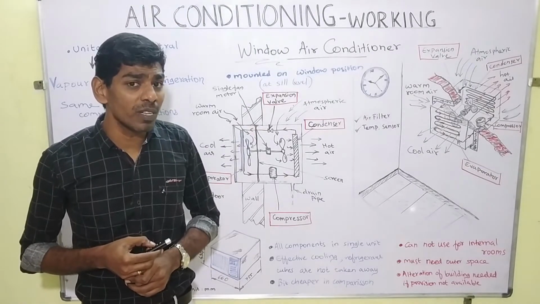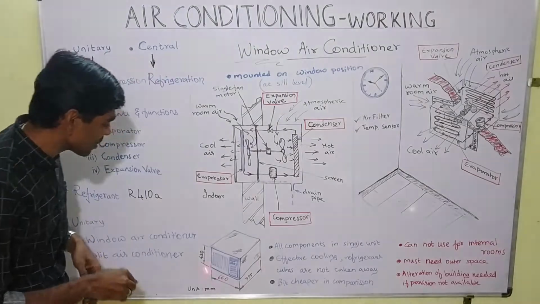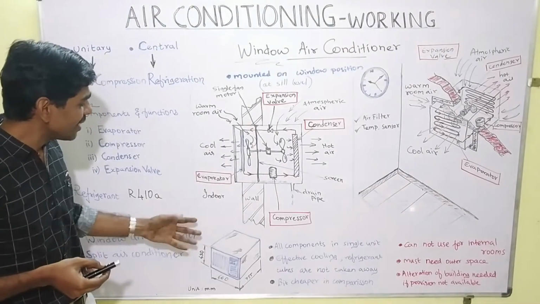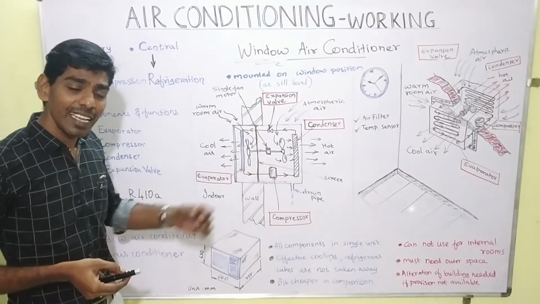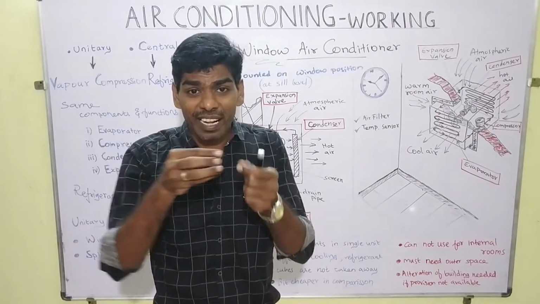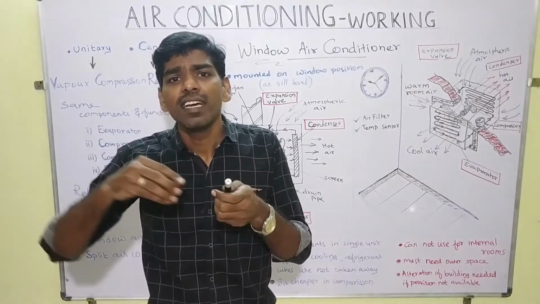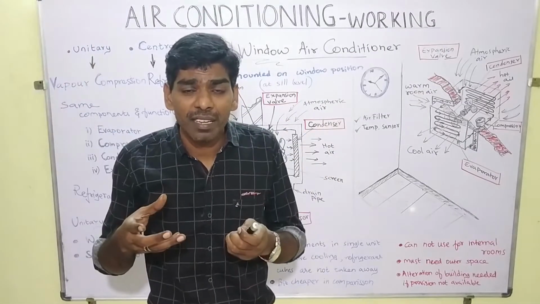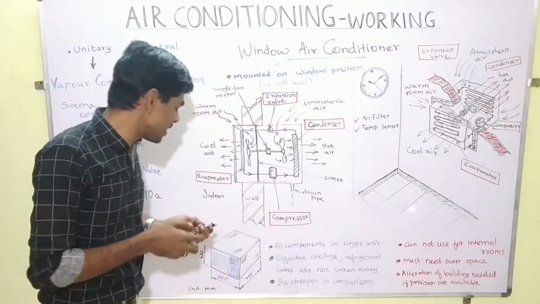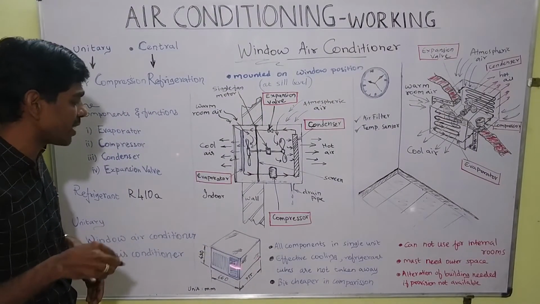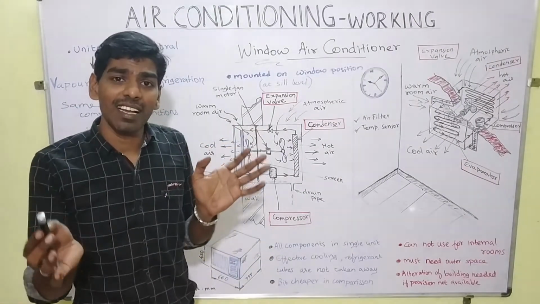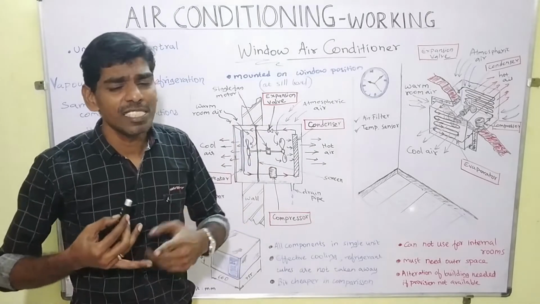When we look at the advantages of this one, this comes as a single unit. All the components needed are placed well within this one. So this can be mounted in place. The effectiveness is quite good because the refrigerant does not go out. If the refrigerant is taken out to another place, it has to get exposed to the atmosphere. That's why we may have to reduce some power. In this case, nothing such is needed because everything is within this unit. So it can give effective refrigeration, and it is cheaper too because the entire thing is within a single unit.